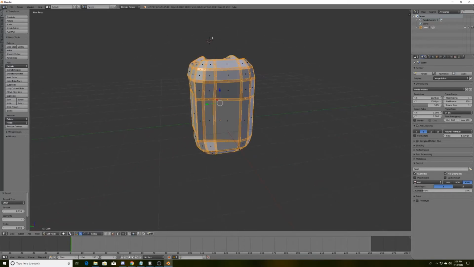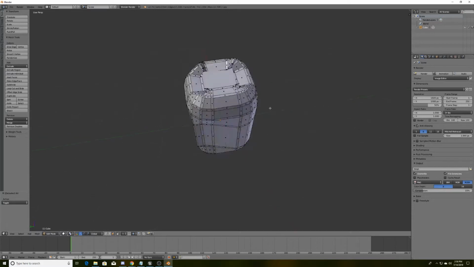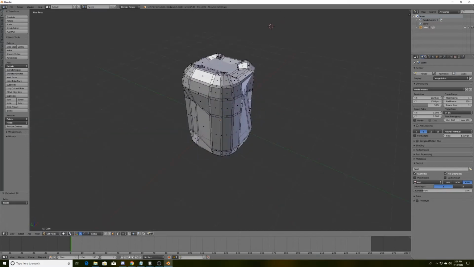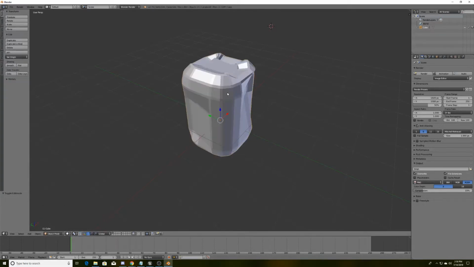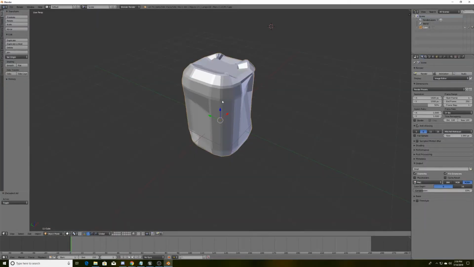I'm not trying to sell this boulder or anything, so I don't particularly care if it's not the best boulder in the world. This is really just for illustrative purposes. So we have this boulder, and we go out of edit mode into object mode. We select our boulder. Oops, that is not what I wanted. And I hit Control A, and I'm just going to scale it.